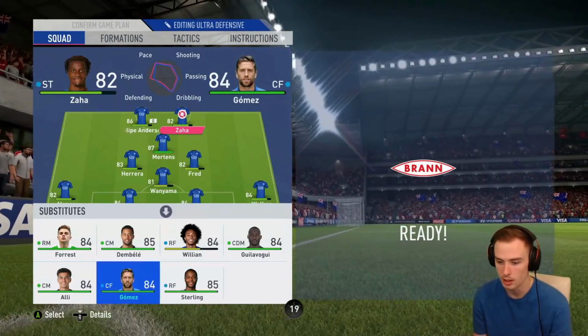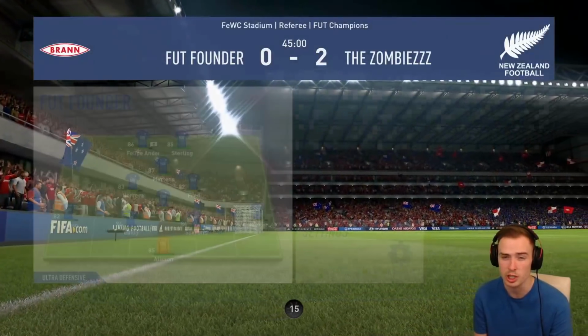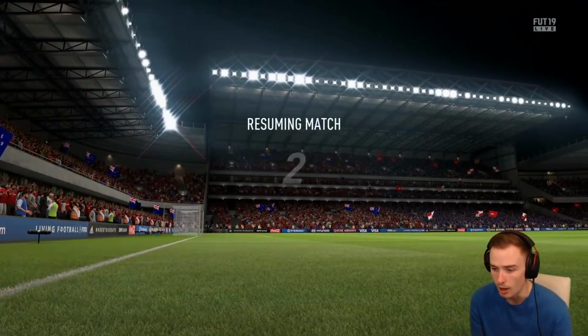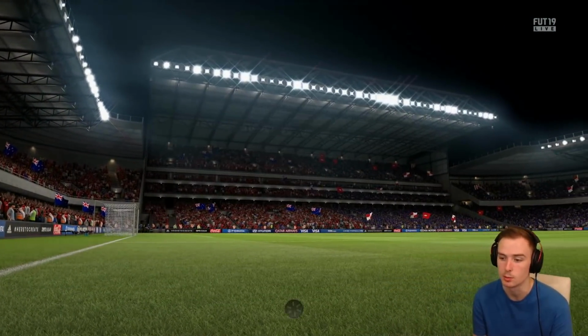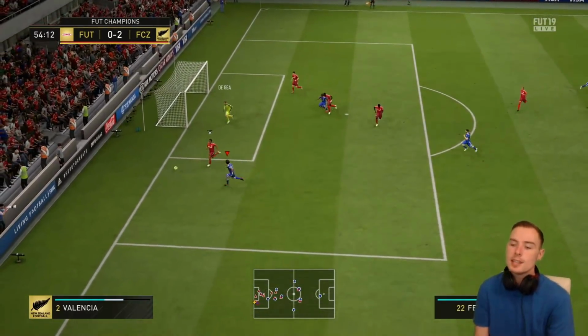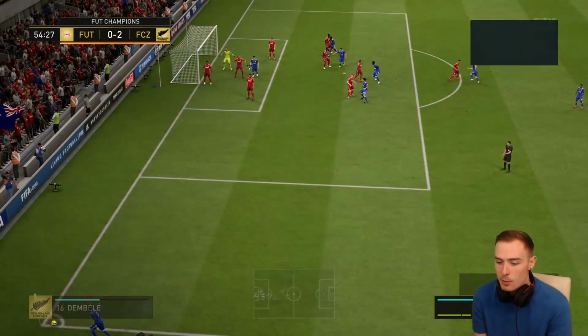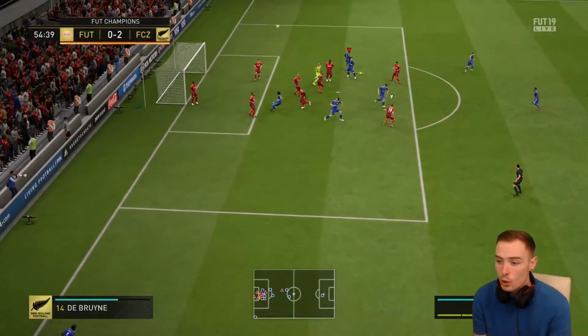Absolutely nothing. I'll put Sterling on just because I need as much pace as possible. His finishing is nowhere near as good as Gomez, but I need as much pace as possible. Come on, Sterling, please. I need this. Straight at David De Gea. Come on, game. Gameplay is, I couldn't even move the corner there, guys.